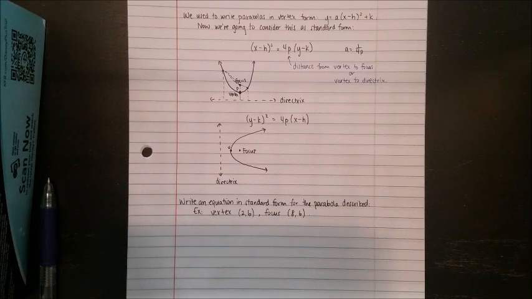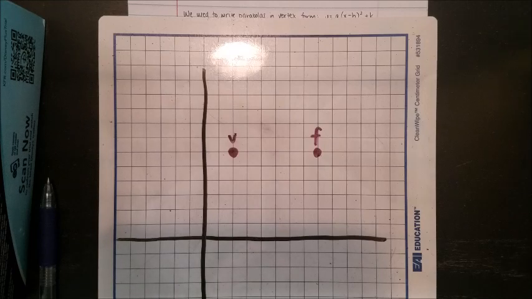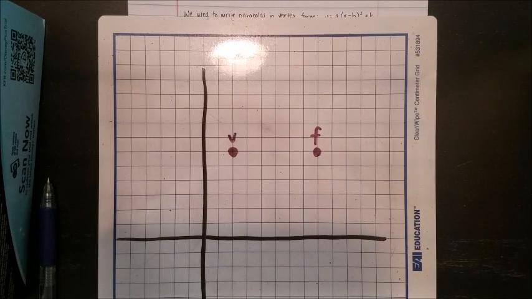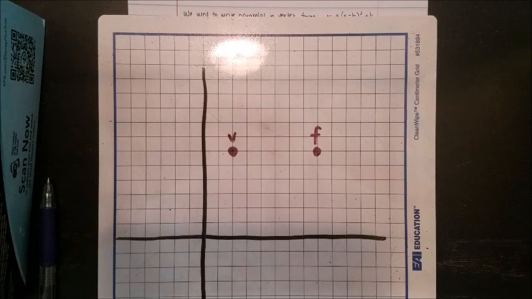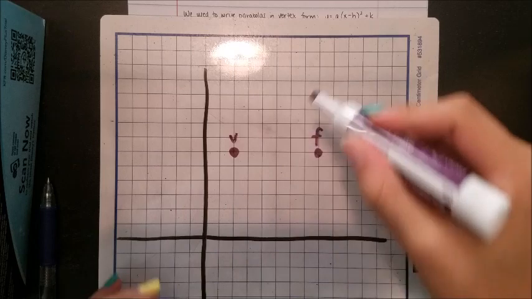So, first thing, as usual, for a visual person, I like to draw this out. Bam, there's my graph. When I'm drawing it out, I also like to label things with a V and an F because they told me it was a vertex and a focus, because that helps me. I know the focus has to be inside the parabola, and the vertex should be at the bottom of the U. So if the focus has to be inside the parabola, that means my parabola should be facing this way, like so.